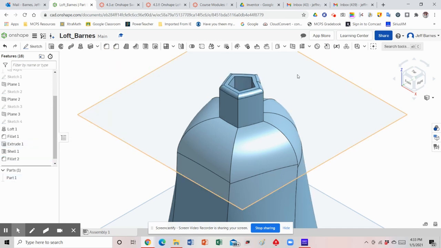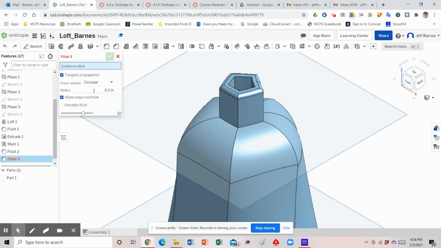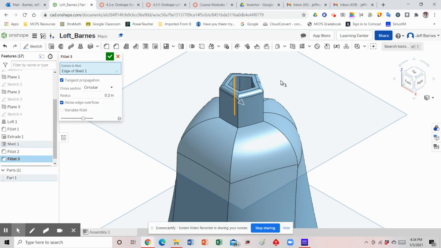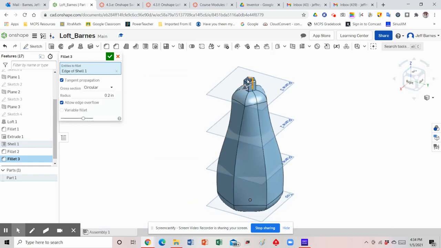And then last but not least, I'm going to do one more feature. I am going to fillet one last time, and I'm going to click on the interior. There are 5 interior edges, so I'm just going to rotate the bottle around. I might have to zoom in here.